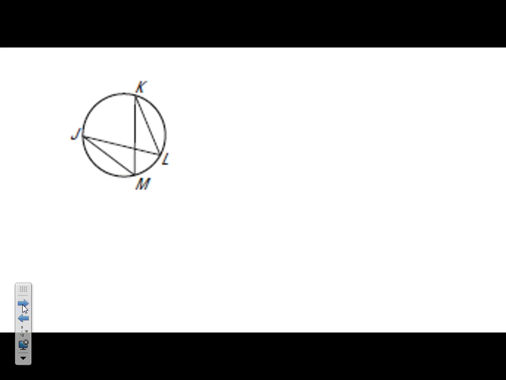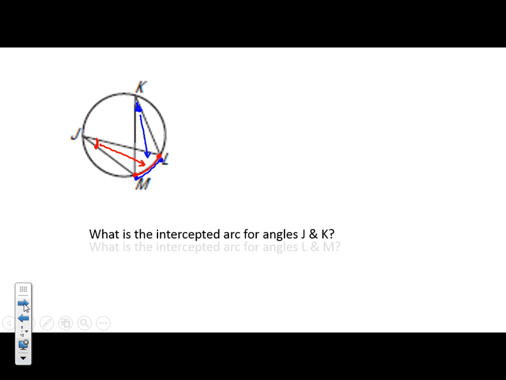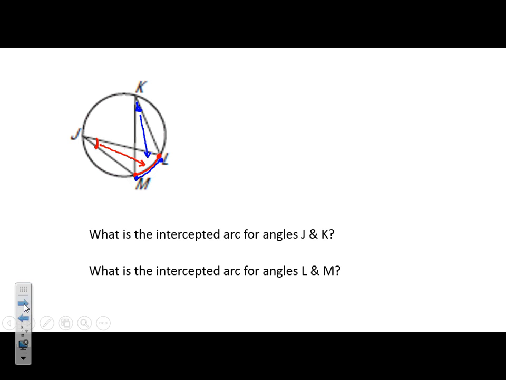So here's another picture that we should think about. And we want to know, what is the intercepted arc for angles J and K? If I look at angle J here, that's this guy, and I trace out the sides and go all the way across, the arc that is his intercepted arc would be from M to L. And if I do a similar thing for K, here's K up here, and I look at the arc across from him, it's also M to L. So what would we know about those two angles? Well, because they have the same arc, wouldn't those two angles be the same? Yeah, so they'd have to be the same size. So J and K have to be congruent angles.